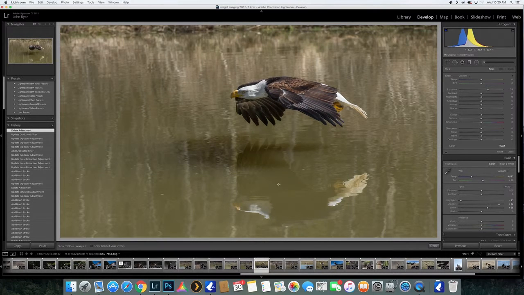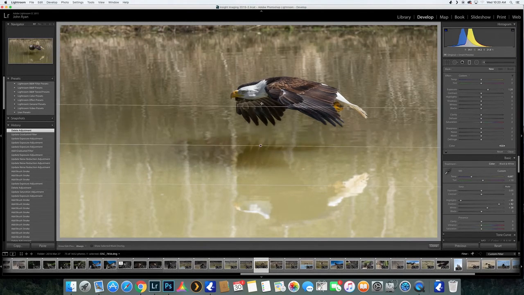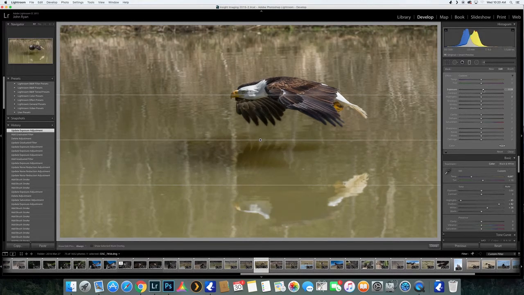In this case, I want to try and bring out this reflection more. So I think I'm going to start from about here. That's way too much. The reflection is starting to come now. This is where clarity is going to be really important. You can crank the clarity. And what it's doing is, from the bottom to the top, slowly adding. So this area here will be 100% clarity and a little bit of brightness, and as it goes up, it's going to gradient away to 0 at this point here.